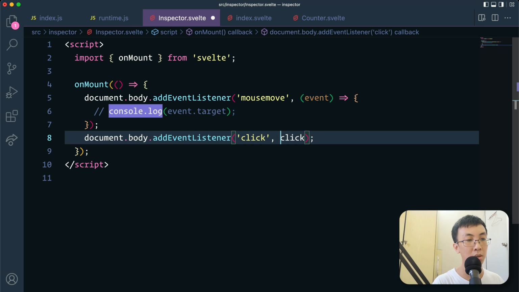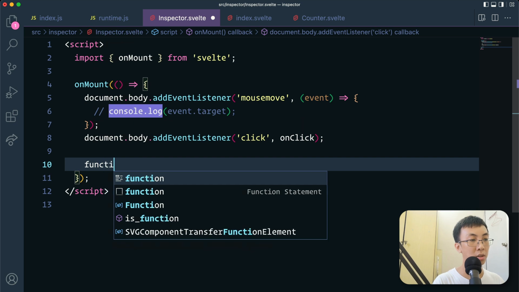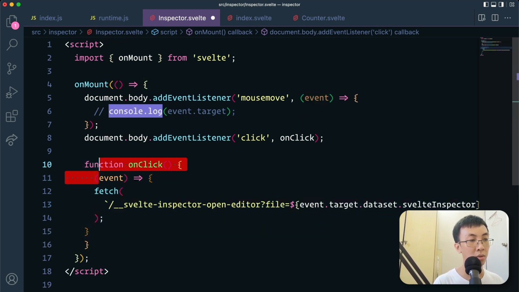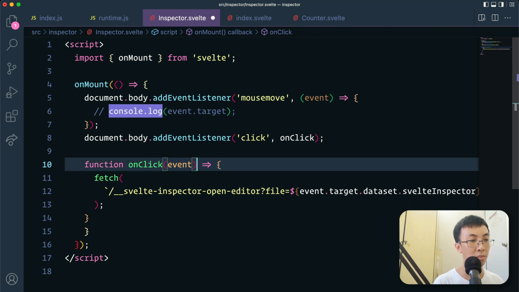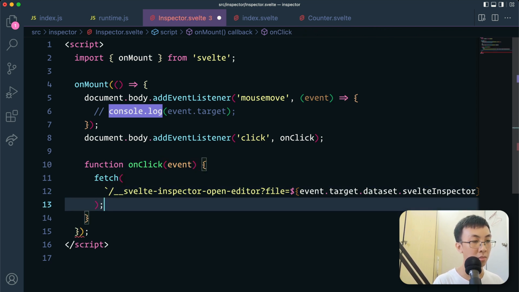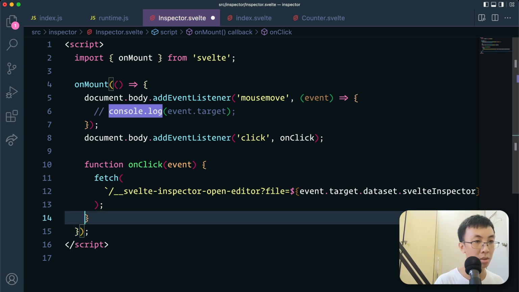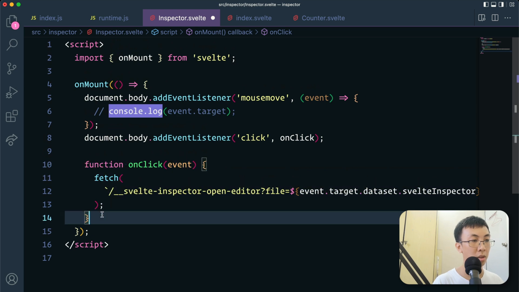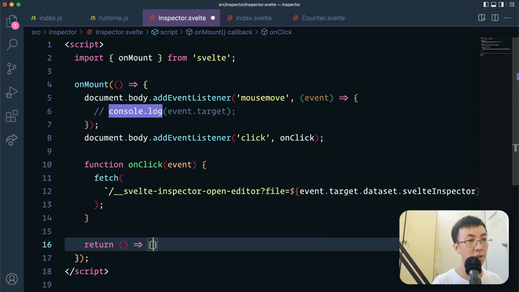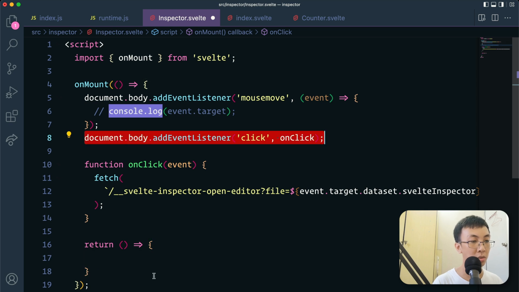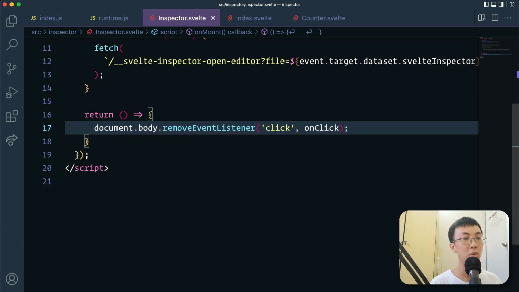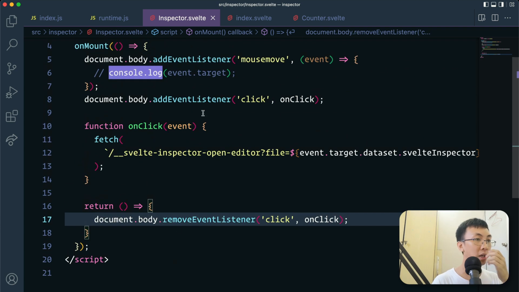Function onClick. Let's see what's missing. Correct onClick. And we need to return a cleanup function in our onMount to basically remove event listeners. Right? Whenever you add, one thing you need to remember to do is to remove it. Okay, you add and remove.